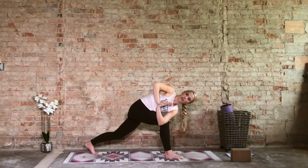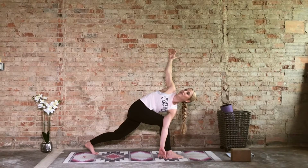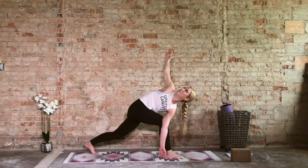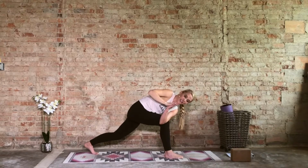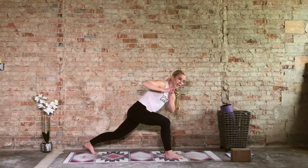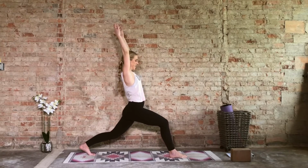One more deep inhale. As you exhale, extend the arms. Twist just a little bit deeper. Bring the hands back to prayer. Lift the left elbow off the right quad. Bring it back to center. Arms go towards the sky, coming into that high lunge.